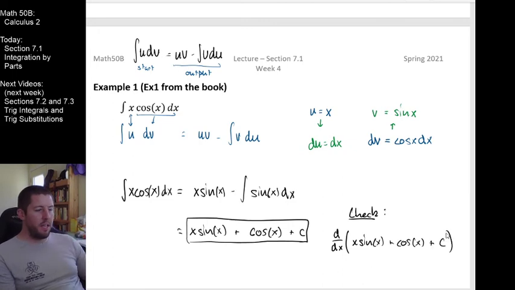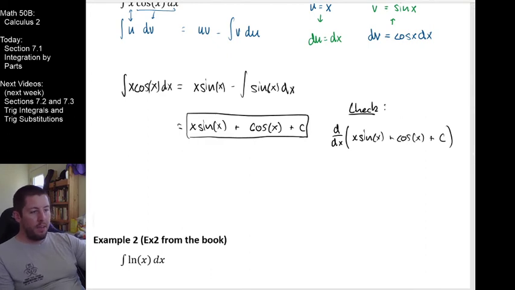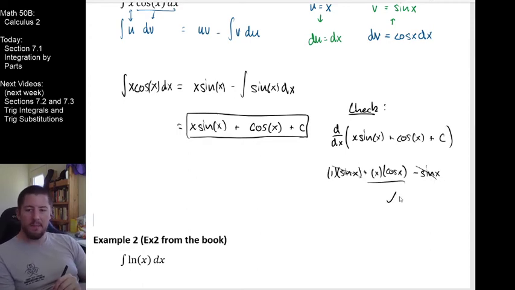We know the derivative of c goes to 0, so I really don't even actually need to include that right here. The derivative of x sine x, we're going to get the derivative of x as 1. We're going to leave sine x alone. Plus, we're going to leave x alone. We're going to take the derivative of sine x. We're going to get cos x. The derivative of cosine is negative sine. C went to 0. Well, it looks like sine and negative sine cancel and leave us just with that right there, x cos x, right? So pretty cool.